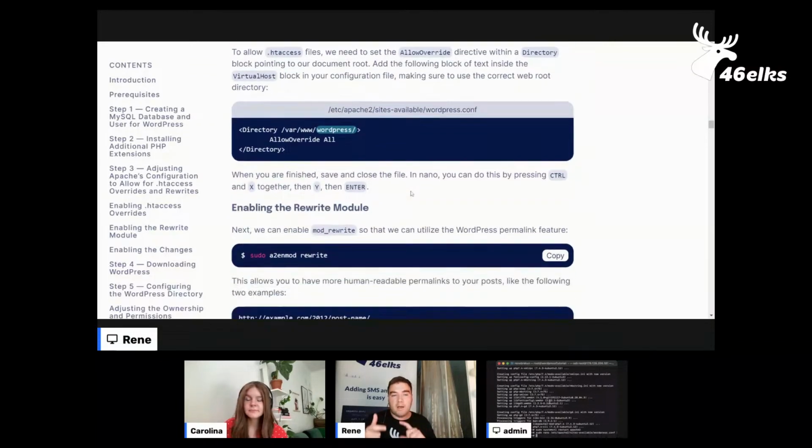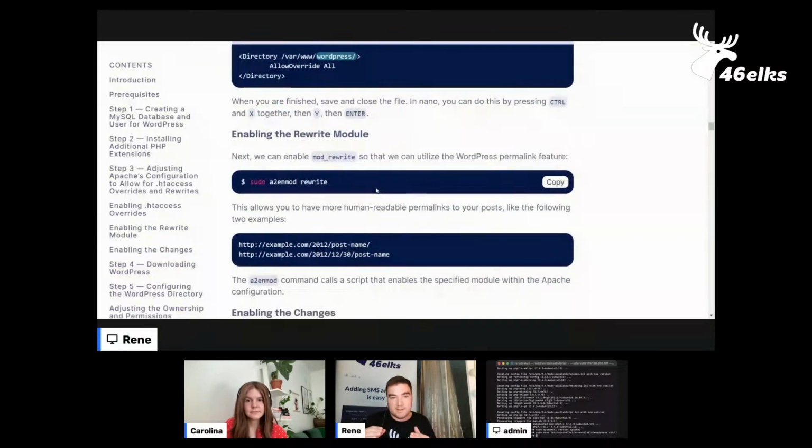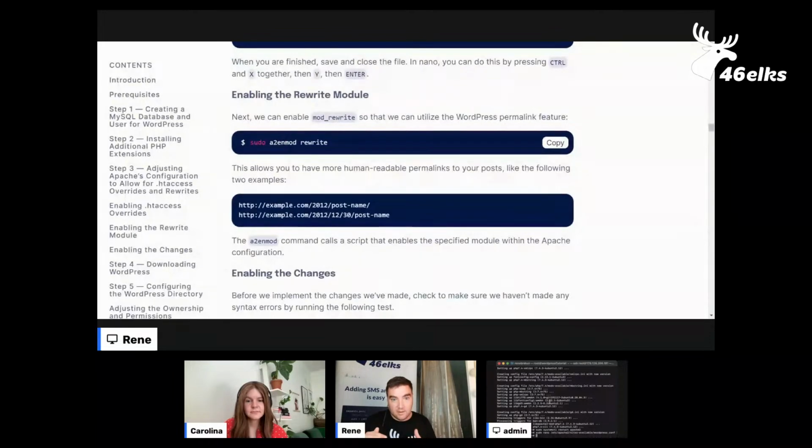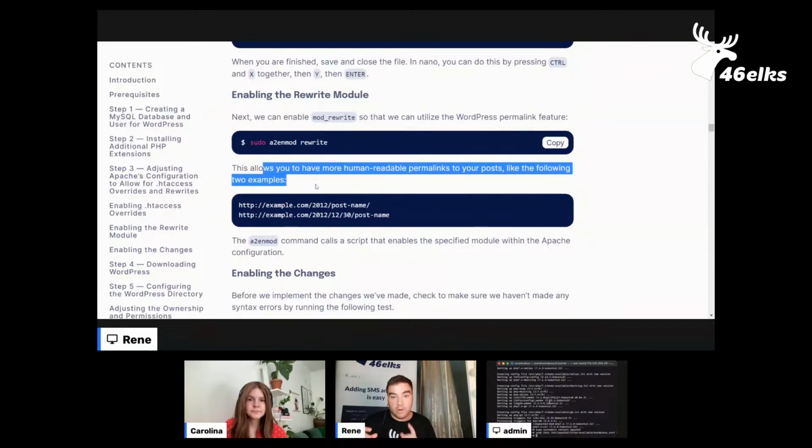Now we are enabling another module, another part of Apache, in order for WordPress to work. We're enabling one module called mod rewrite, for things to work better in WordPress. It says this allows you to have more human readable permalinks to your posts, like the following two examples.